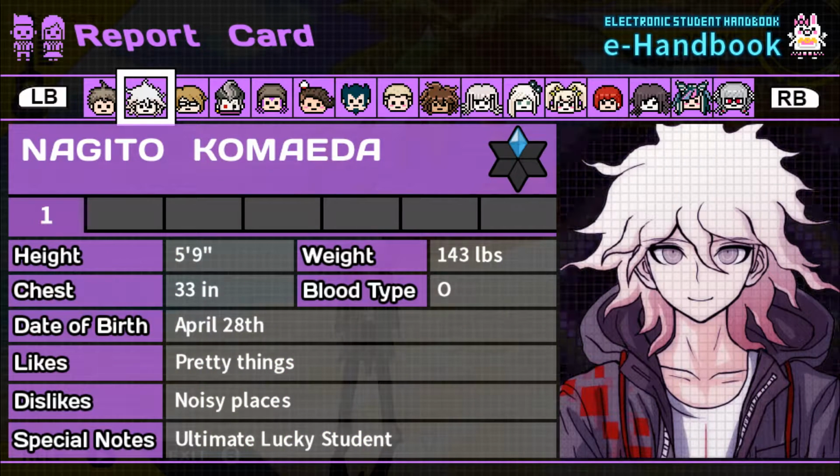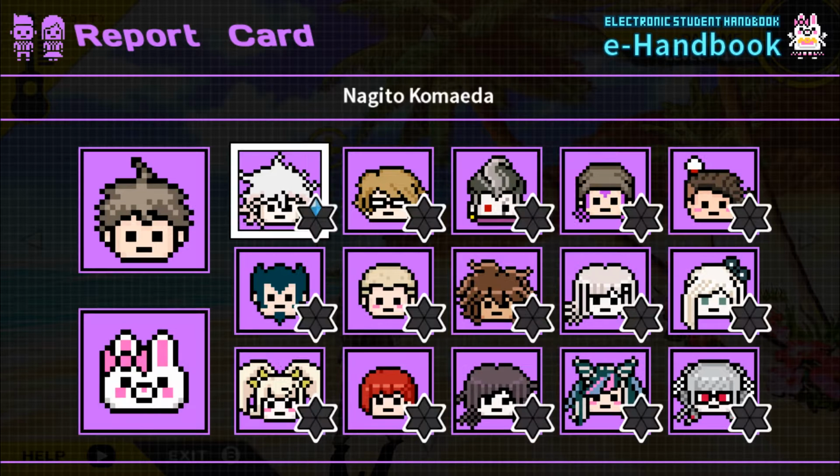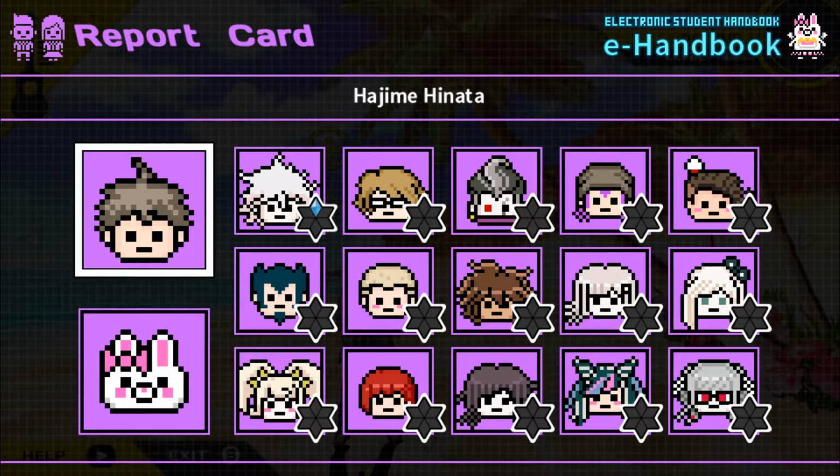Hope fragment. 5'9", 143 pounds. Blood type O. We know. Wow, found out all that about him. Date of birth, April 28. Likes pretty things. Dislikes noisy places. Ultimate lucky student. Busty too. No.